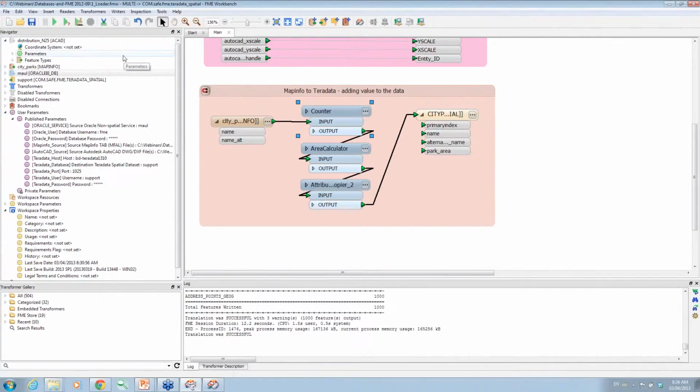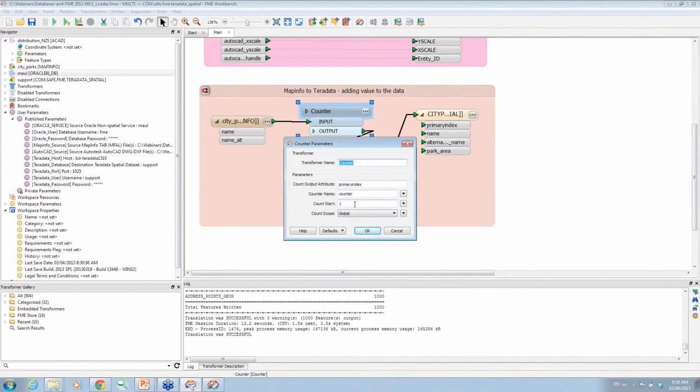The one thing about the counter is that it starts back at 0 every time you run. So if you were doing it over several tables, you might get into a problem. The possibility is you always use a SQL executor to find the maximum number already used in the table, and then the counter has an option here to set the count start. So you could read the last number in the table and set that to your count start automatically.